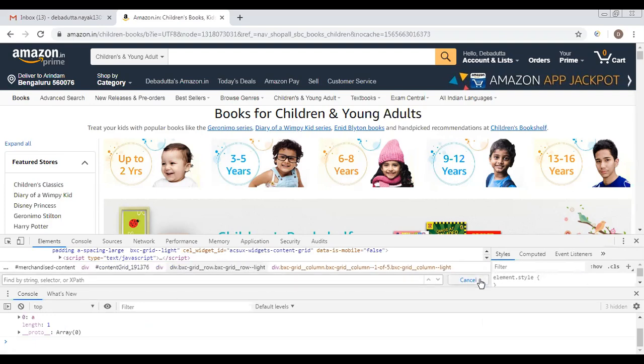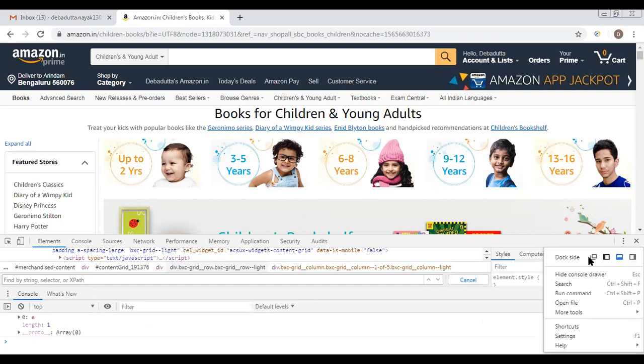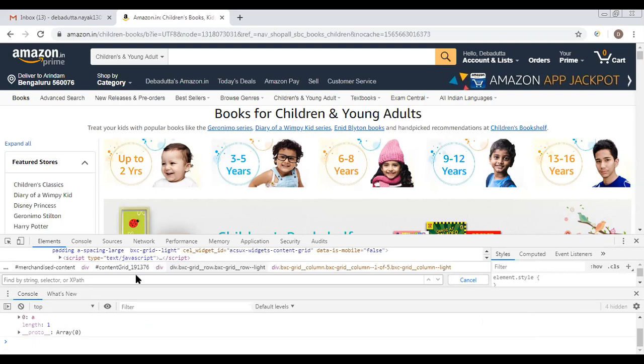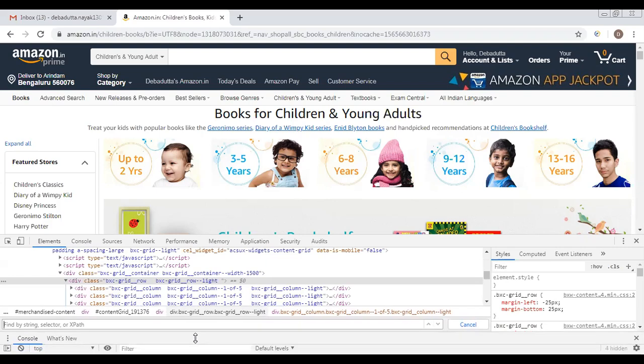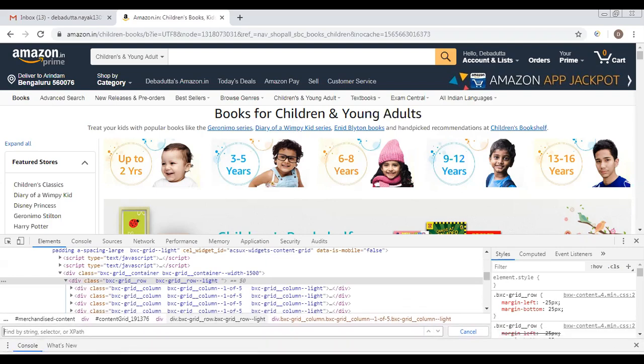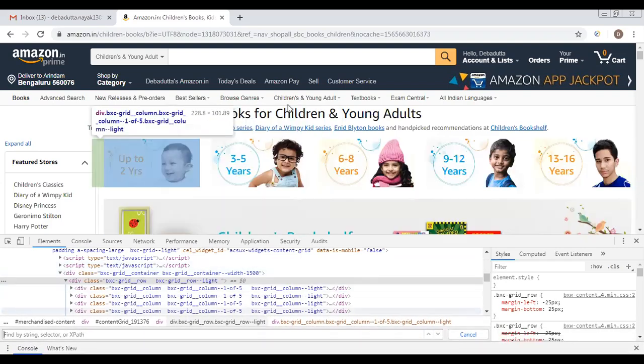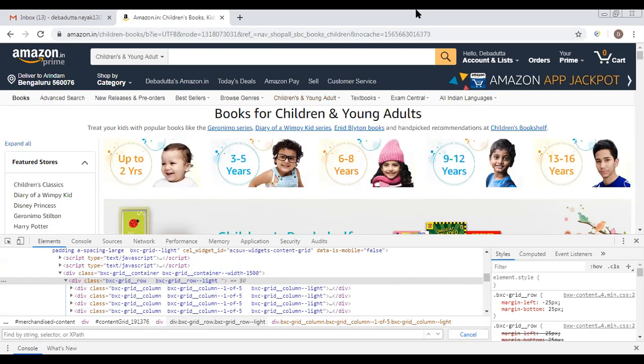Now if you press Control F, you will get your information. The console drawer should be opened here. That time only you can get that. You can just make it go down and keep it like this so that you will not be disturbed. Got it, right? Yeah, got it. Good. Thank you.